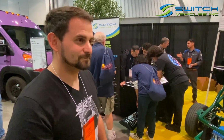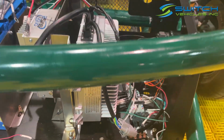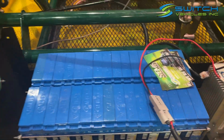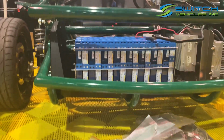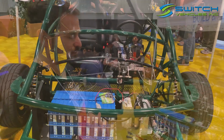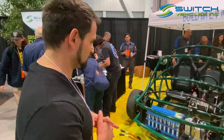Wow. And so what were you and Chloe working on right here? Right now we're working on the front battery tray. We're wiring up the rail for the BMS, and we were just finishing up with that. I think we're almost to the point where we're hooking up the cell taps and the batteries, but we're going to wait on that for right now, and make sure we can do anything else before we start hooking up all the high voltage stuff, because that gets a little sketchy. We'll need some special equipment for that.